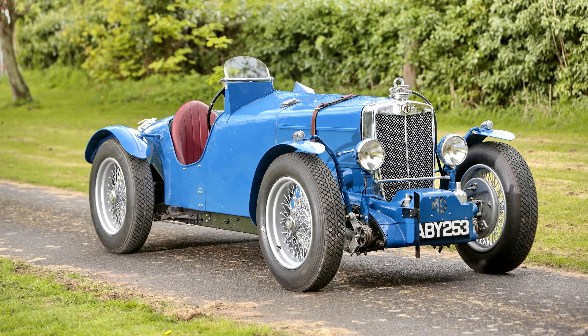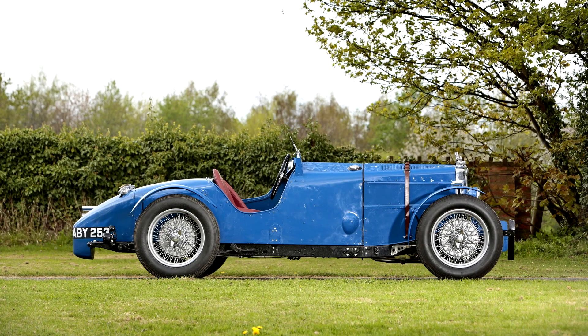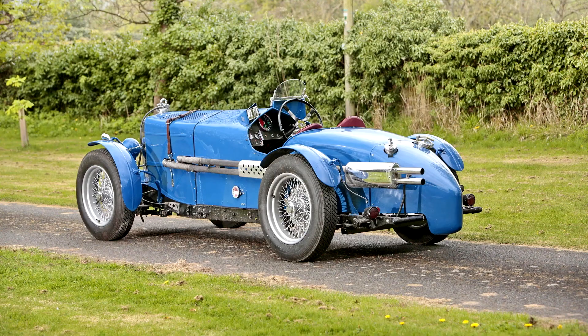Small-capacity six-cylinder cars were much in vogue in the early 1930s, and MG had duly climbed aboard the bandwagon in 1931 with the launch of the Magna F. Maximum output of the Magna's 1,271cc Wolseley Hornet-based overhead camshaft engine was later raised from a modest 37bhp to a much healthier 47 horsepower. An extensively revised and improved version of this engine, tuned to produce 56bhp, was carried over to the N-Type Magnette of 1934.